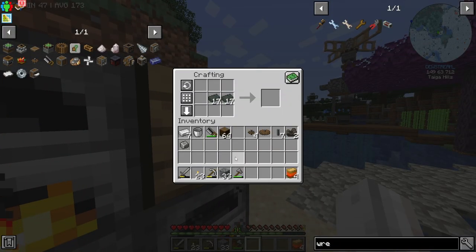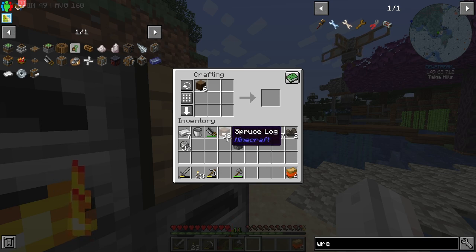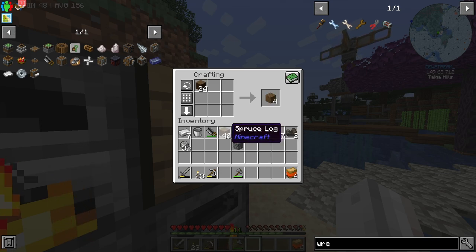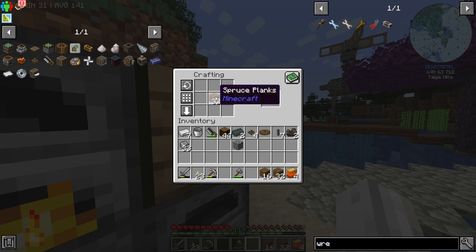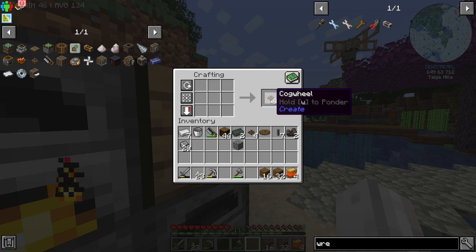So we're going to put the algal in with the andesite cobble to make us andesite alloys. 33 is going to be plenty. Now's where we need to make some gears, or some cogwheels, as they're called. We're going to need quite a few buttons. That's going to make us quite a few small cogwheels.